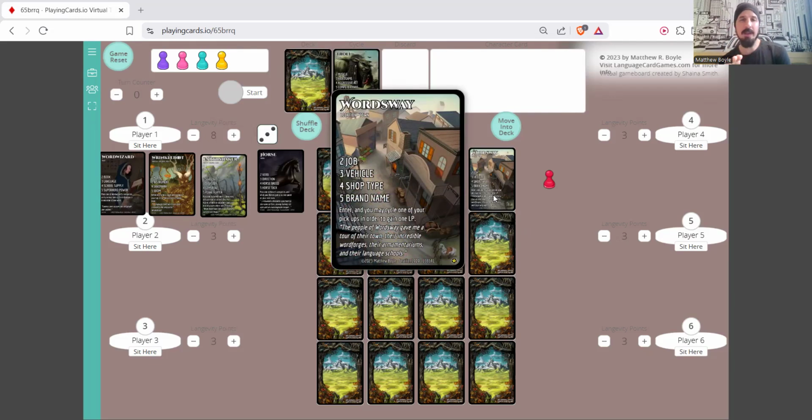They're pretty self-explanatory, so I don't really want to get into it now. I do have a video which explains the power text of every single card in the deck, so if you really wanted to understand it better, you could just watch that video. But I think they're pretty self-explanatory. Usually, if you pass a topic on the card, you'll be able to activate a special power like destroy an enemy's character or gain an extra life point or get a card from the deck that you need, something like that.